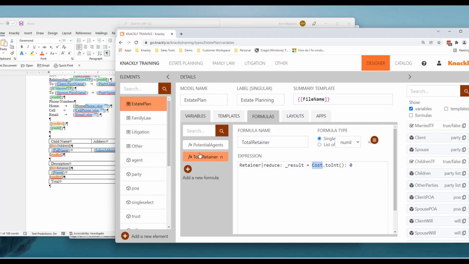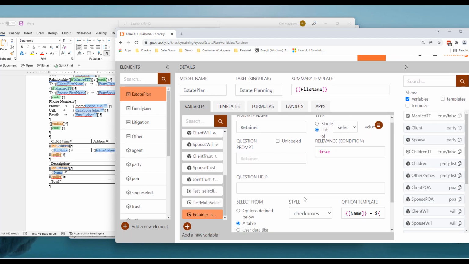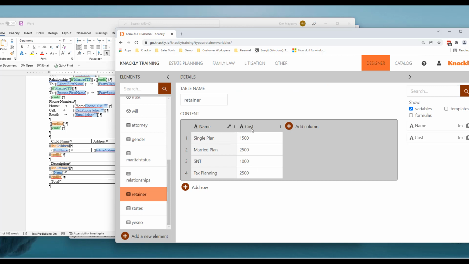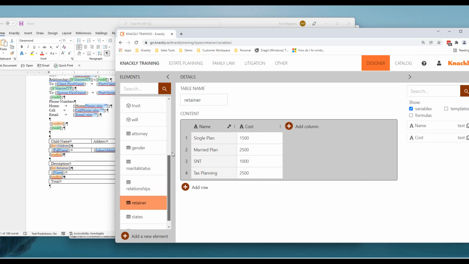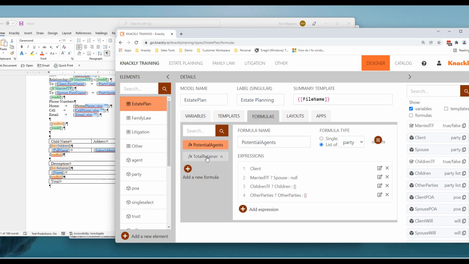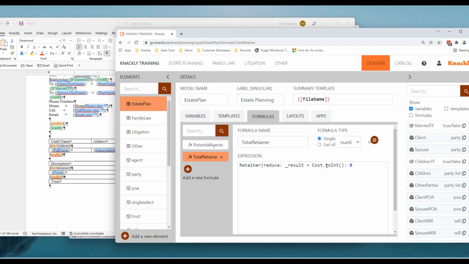And if I go back to my retainer, I have a name and a cost. Now in this case, because our templates don't allow numbers in them, we have to convert that cost into an integer. And so we're basically saying cost dot to int.